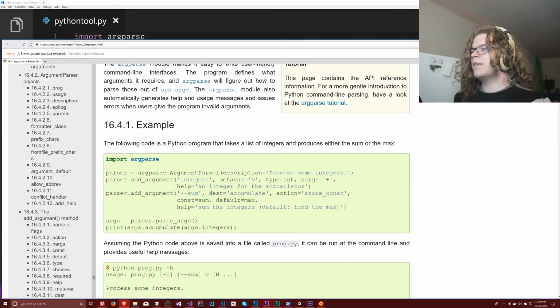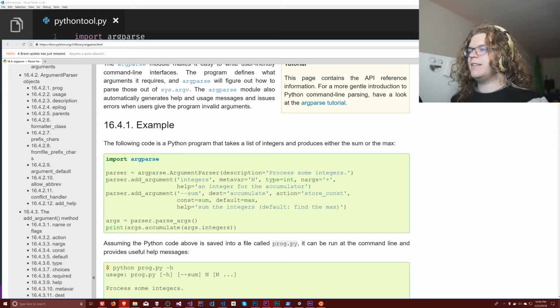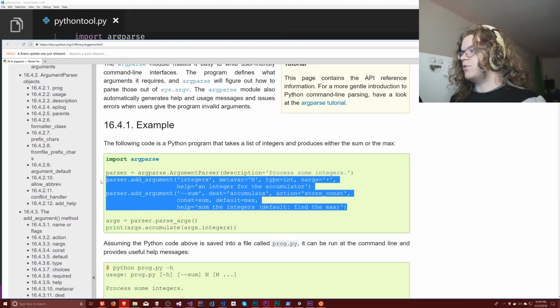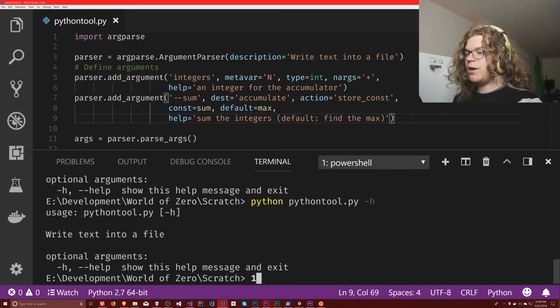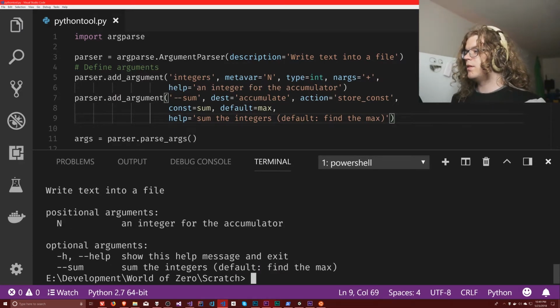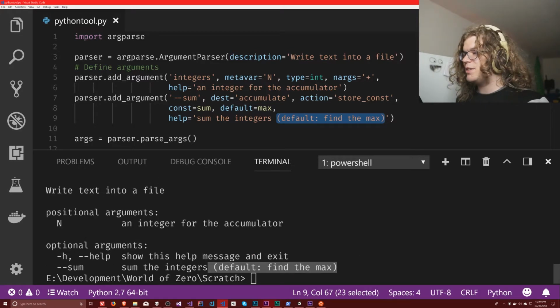There's these arguments here. Their example is given a set of integers and whether to sum or max the integers. So what their example will do is it's either going to find the maximum integer or calculate a sum of integers. And you can give a variable number of integers. So just to give an example of what that looks like, we can just use their example. So if I run help again, we now have an optional sum. It was going to list the default here, but that's just because we typed this here. The default isn't listed anywhere else. So that's something to note.